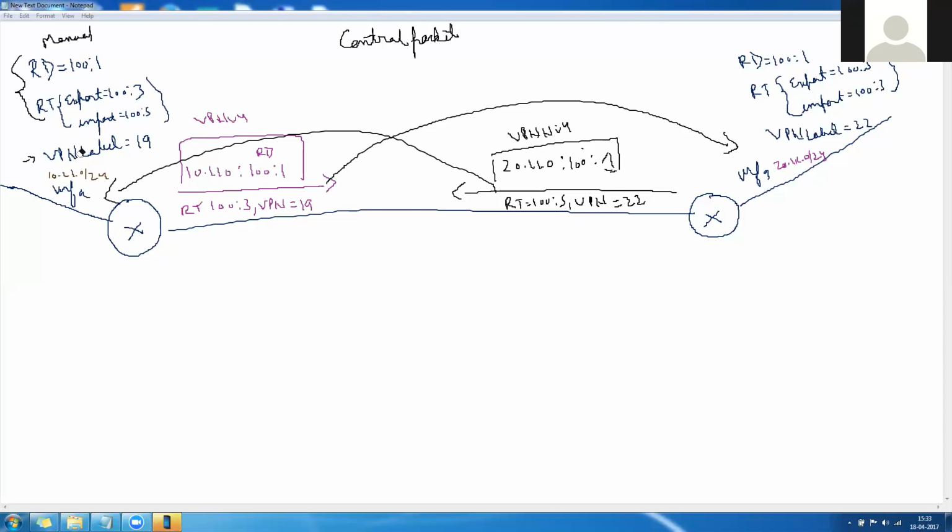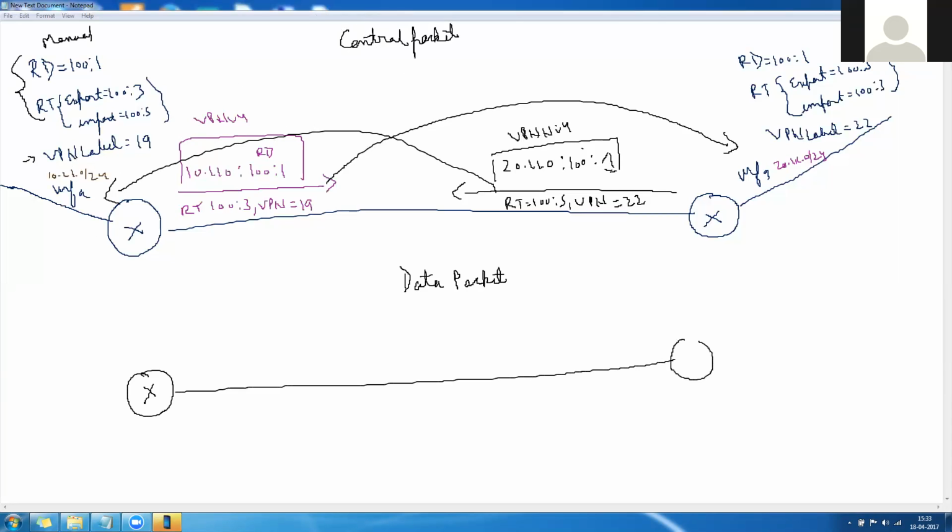Now actually what will happen? Suppose I will now see your control packet. Now after that, I'm making the data packet. Now this is very important. Just try to understand, and today write also with me.